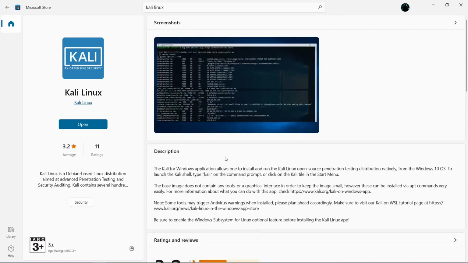If your machine is suitable to install the subsystem, just click on the Get button and it will download the necessary files and install it on your machine. So I have already installed Kali Linux.